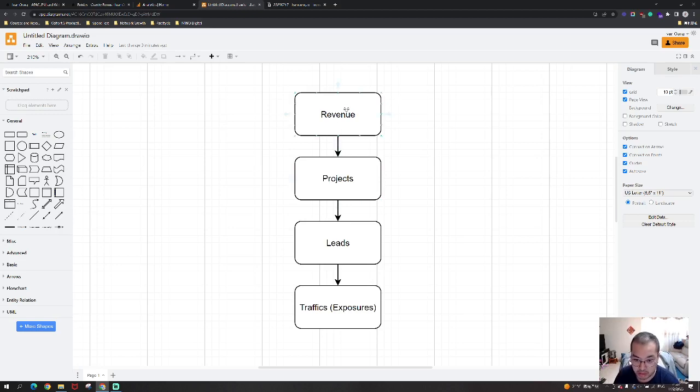First, it's revenue, right? This is something that we ultimately want to achieve, which is to make more money. How do we do that? Get more projects. But where do we get more projects? Leads. The more the better, and the higher the chance to get converted, the more projects we get. And where do we get leads? It should be traffic.